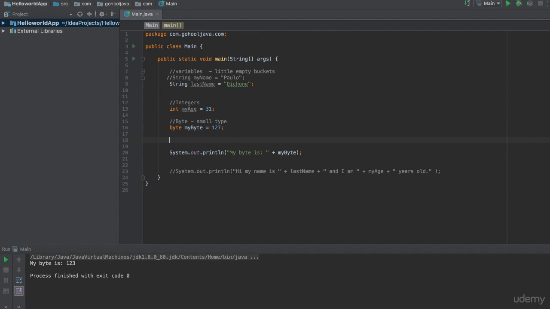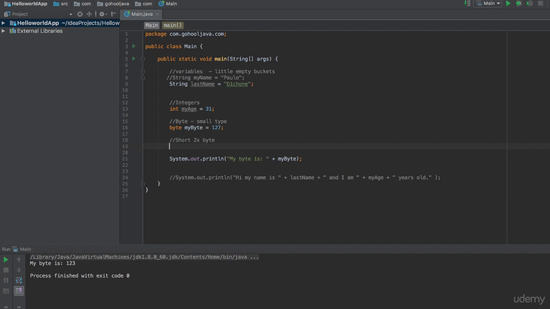While we're here, let's go ahead and talk about the second type, which is short. So short is 2 times the size of a byte. So if you're in a situation where you need a bigger bucket to put your numbers or your things, quote unquote, then you probably will use short over byte, something like that. How do we create a short variable?